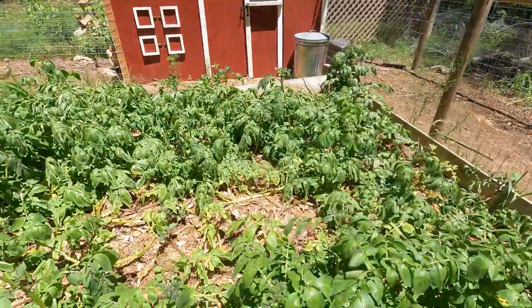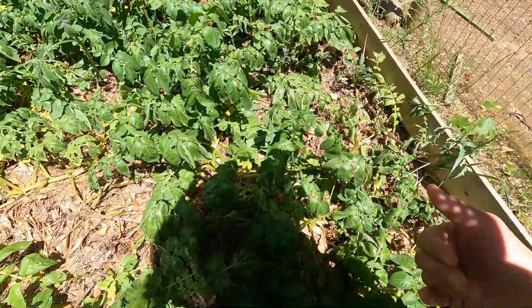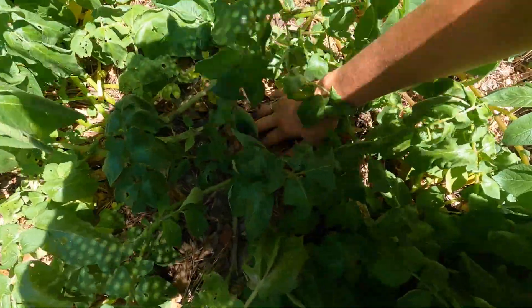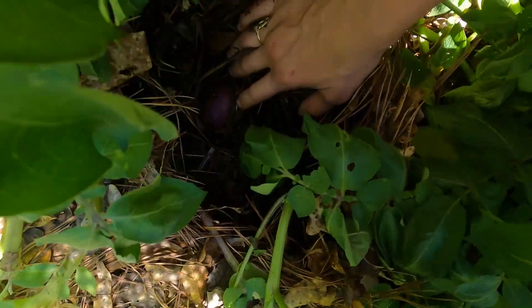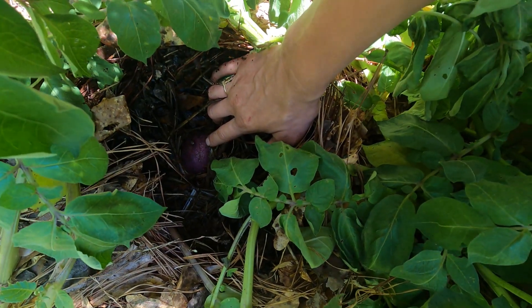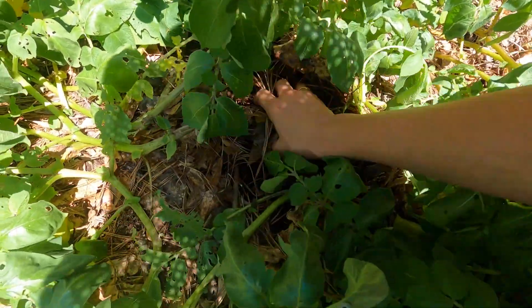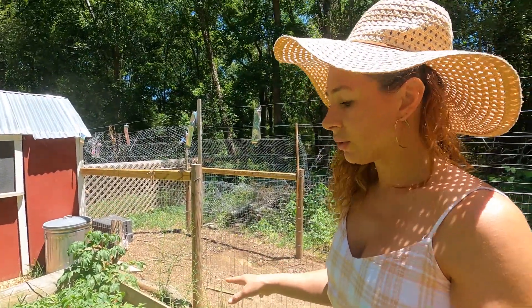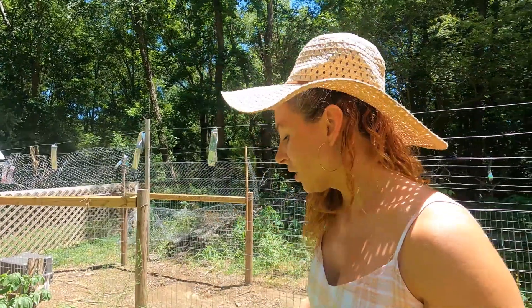These potatoes — you see how they're starting to get a bit yellow on some of the lower leaves, which is fine, that's normal. I'm not sure if I should go ahead and harvest them or not. I took a peek and it's quite moist down here. We've got a nice purple potato in there, and there are tiny little white bugs called springtails. They're supposedly beneficial — they're not harming my potatoes. Mainly what they do is break down things into organic matter; they love piles of leaves and straw, which is exactly what I have in here. But I'm a little worried if I let them sit too long, I might get some pest issues.